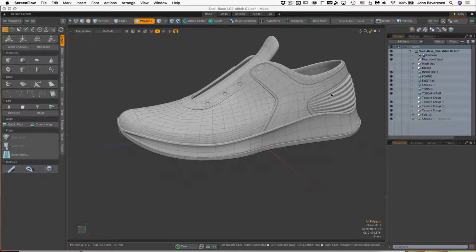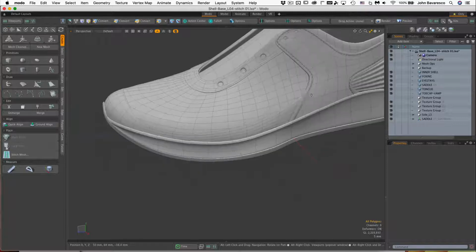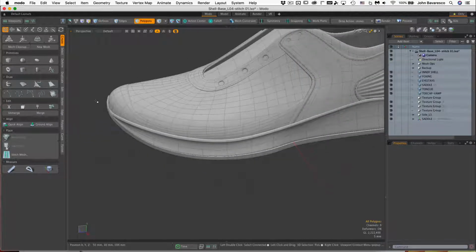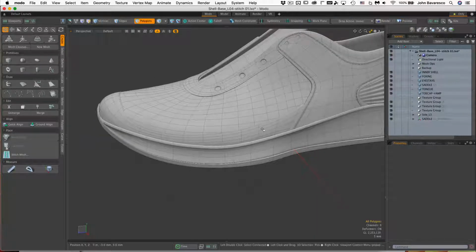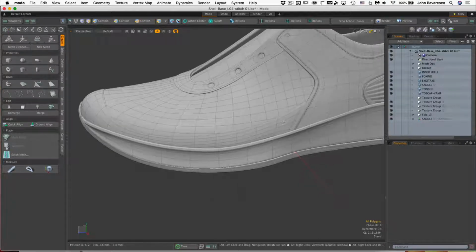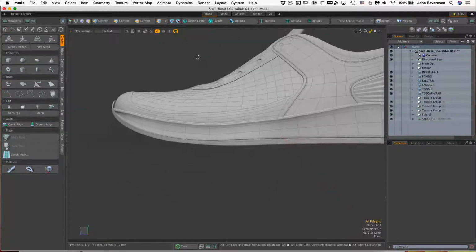All right, now that we have some nice stitches for our saddle piece here, let's go ahead and add some stitches on the front panel here, the Toecap slash vamp panel. And we're going to do this a little bit differently, however. Instead of adding a groove or a trough for the stitches to sit in, we're going to have the stitches just right along the top of that panel.